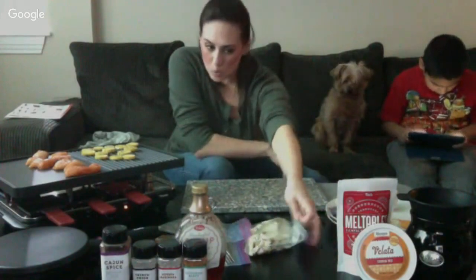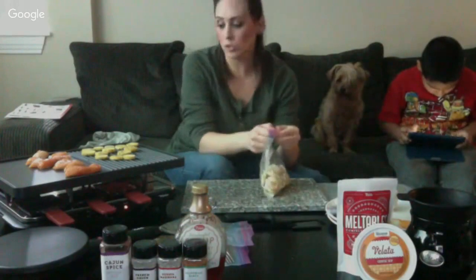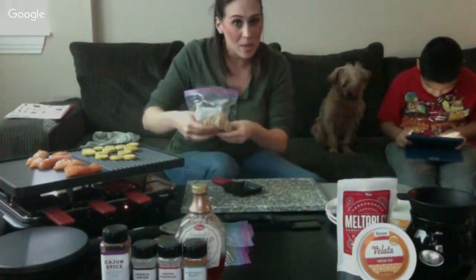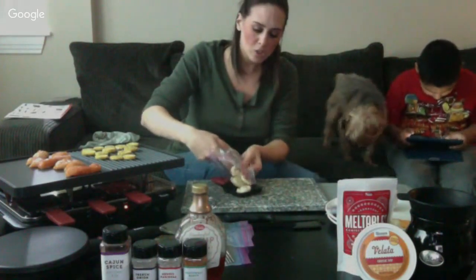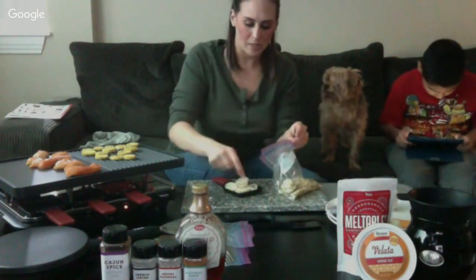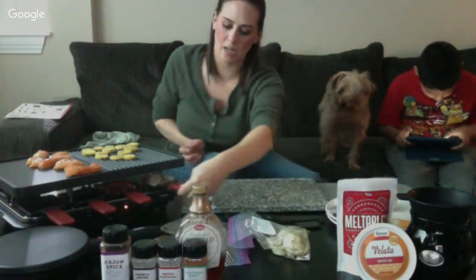So you guys wanted potatoes. With potatoes, with the raclette, you do want to use cooked potatoes, so that way it is already done. You don't have to wait for them to cook. So you'll boil them. I have some that are already boiled and sliced. And again, I have them in the veggie griller. So you just put whatever you want in the bottom of your raclette dish. Put a couple more. I prepped my potatoes for the whole week. And you just stick it underneath.